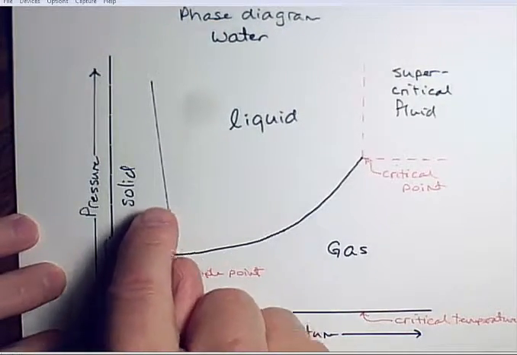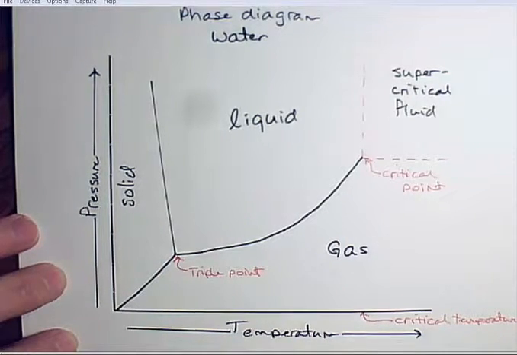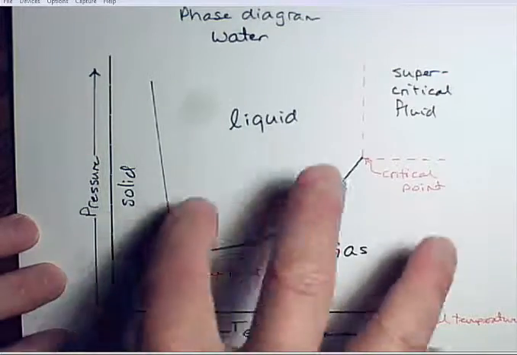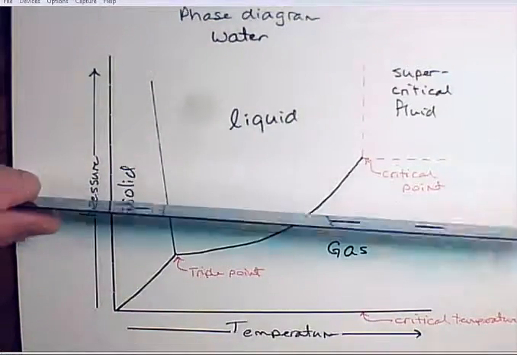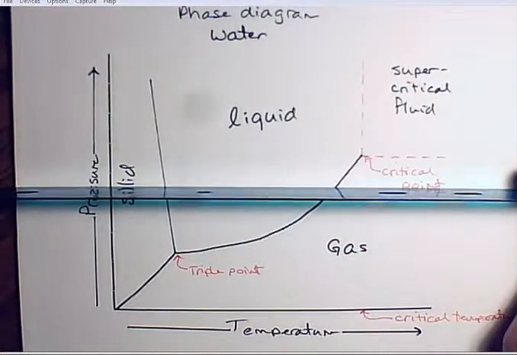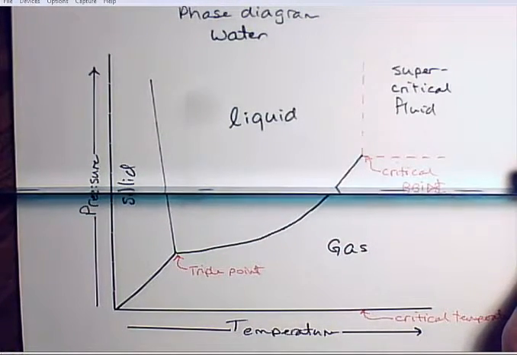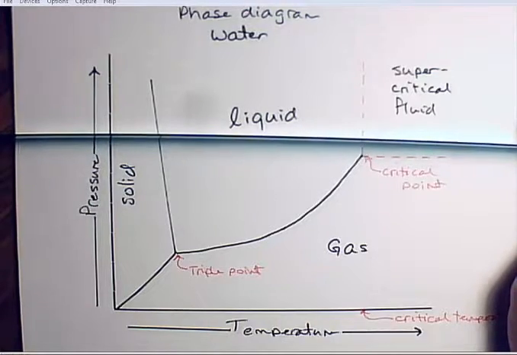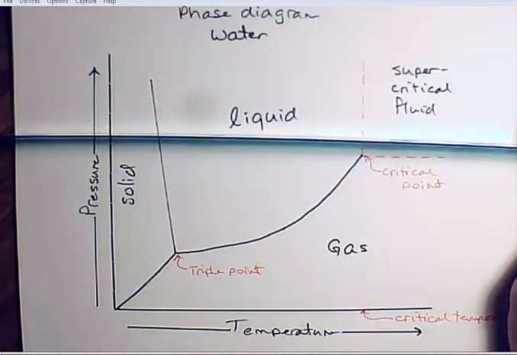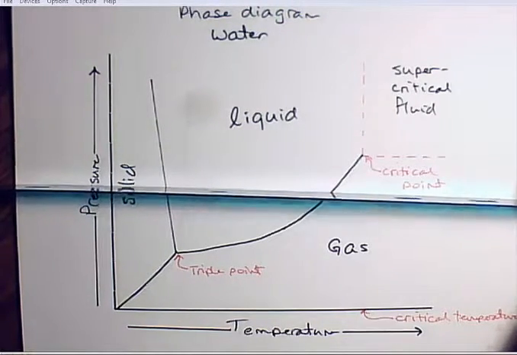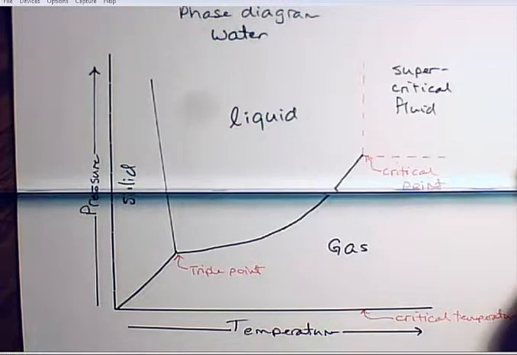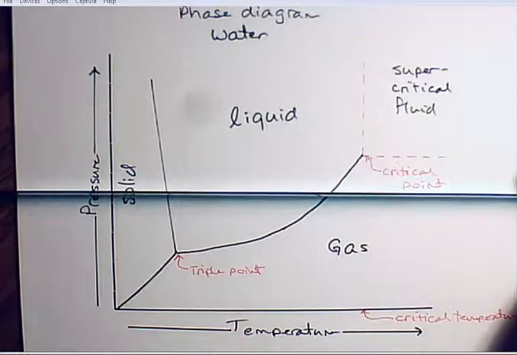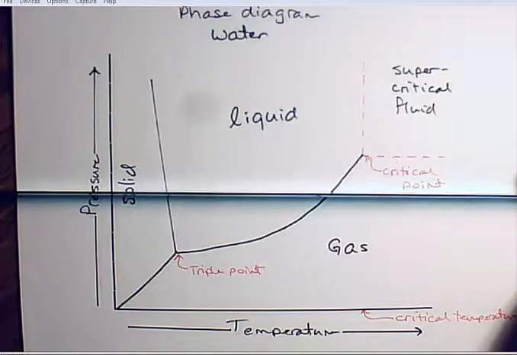Now, since we know that water on the planet Earth can be in all three phases we're talking about here, solid, liquid, and gas, then we know that the pressure on the planet Earth must be somewhere in this region. Because if we're up here, we couldn't have a true liquid. We know that our pressure on Earth is somewhere along here. Does that make sense? So one atmosphere fits somewhere in here.